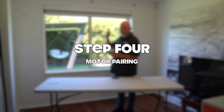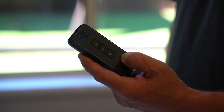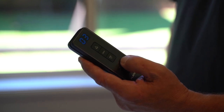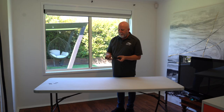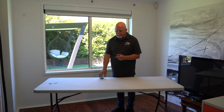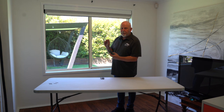And now we're going to pair the motor to the remote. The remote's a 16 channel, which means they can control up to 16 blinds and fully rechargeable. The new regulations mean you can't get to the batteries anymore, but we supply a charge cable with them. You've got the up button for the blind to go up, stop and down, and then the two left and right toggle buttons are what you use to actually go through the channels to line them up with your blinds.